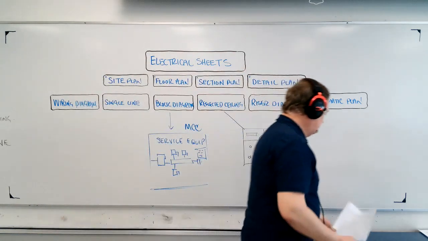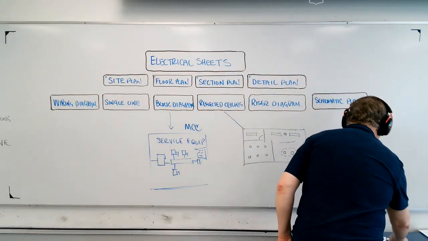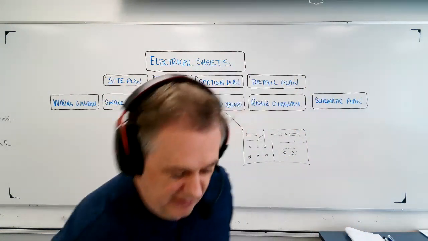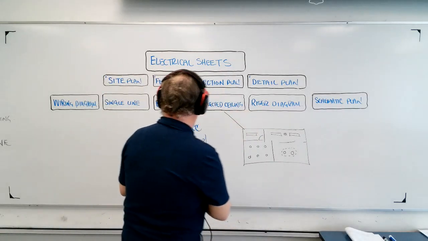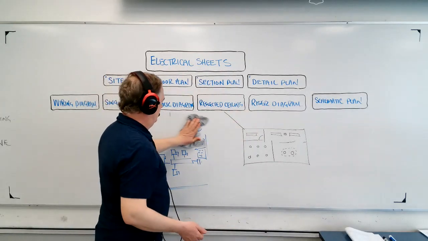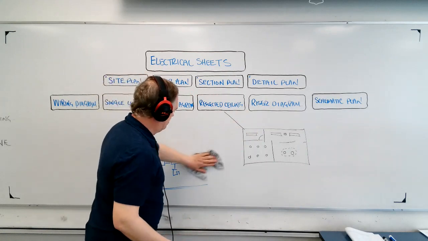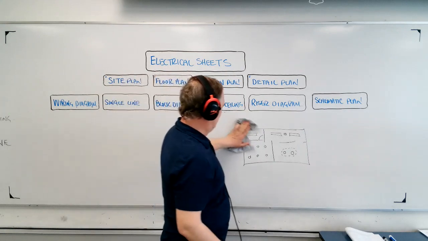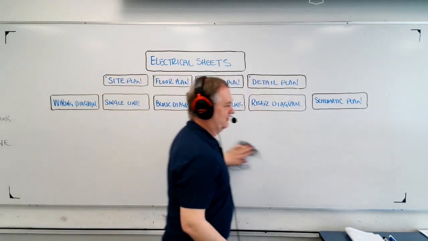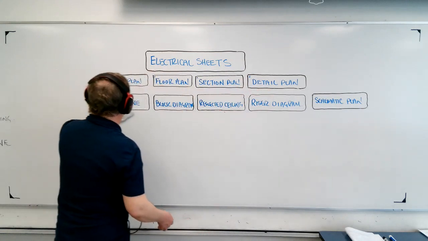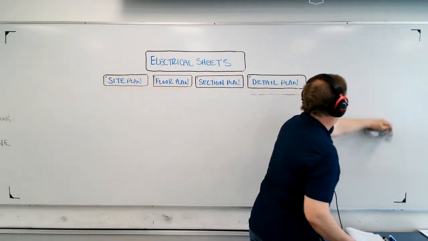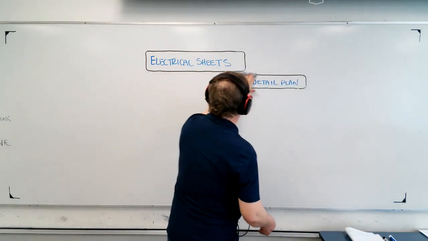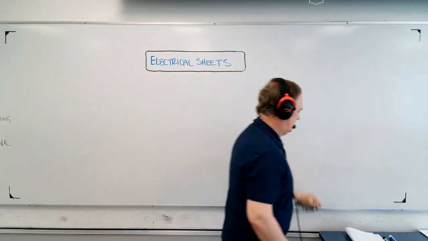Now with all that being said, there's something else very, very important that is included in electrical plans. This in itself is another type of plan, but I'm going to talk about it separately because it's not a classic plan per se where it's just pictures and diagrams of things, okay? So we're going to set those aside for a little bit, and we're still looking at the electrical sheets.